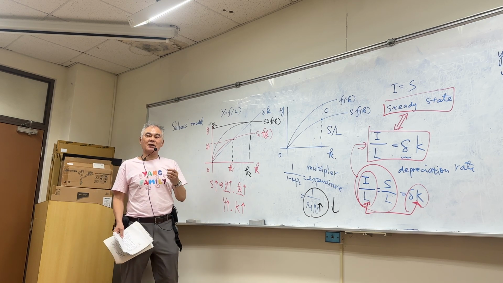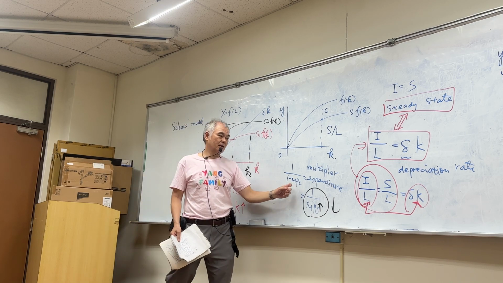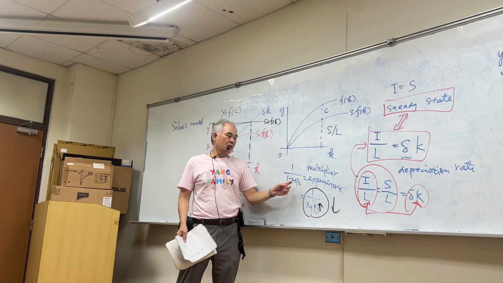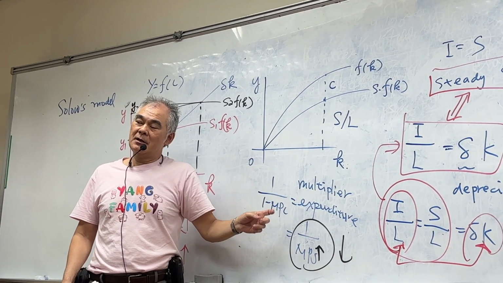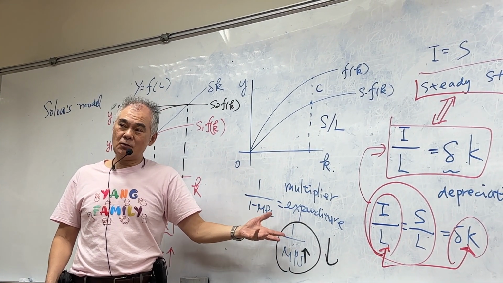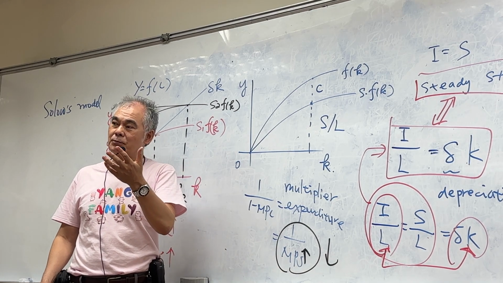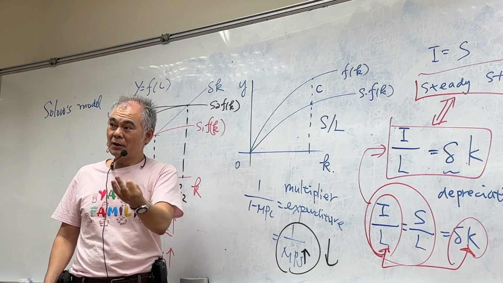But if we're really gonna test it, okay, which one is right? As I had already told you last year, last semester, generally it is very hard to see the multiplier effect. It's hard to see. And the reason is quite simple, right? Because Keynes's model doesn't discuss price level, right? It doesn't discuss interest rate, okay?